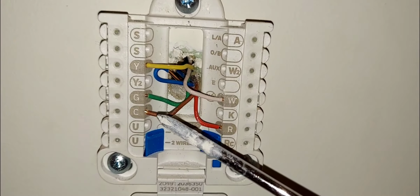Okay, so let me go over it again. This is Y, cooling, that's why it's a cooling signal. This is a G, the fan signal. This is your 24 volts common or C. This is your R, which is 24 volts hot, or power. Yeah, 24 volts hot.